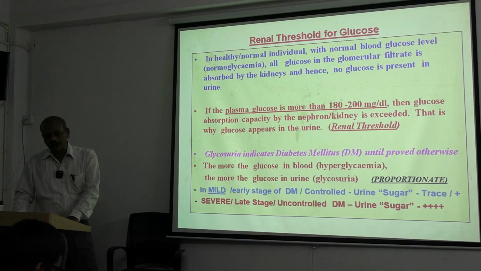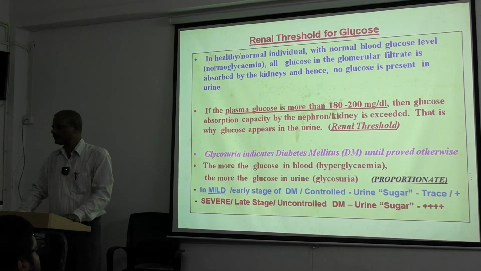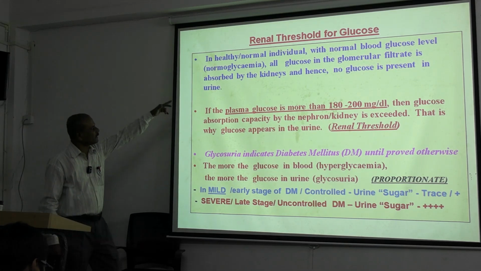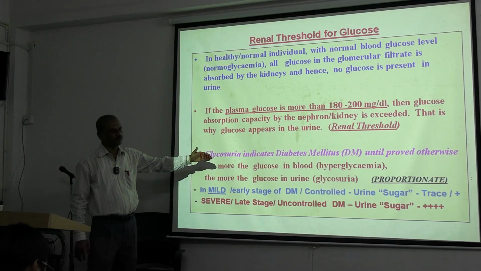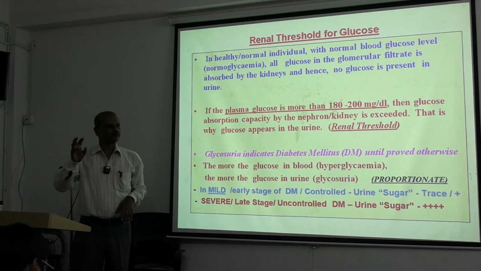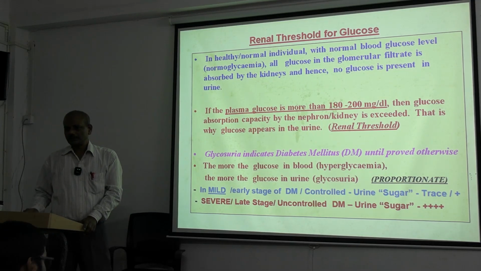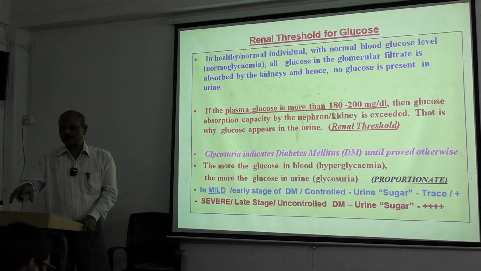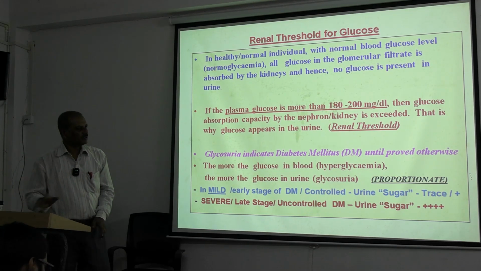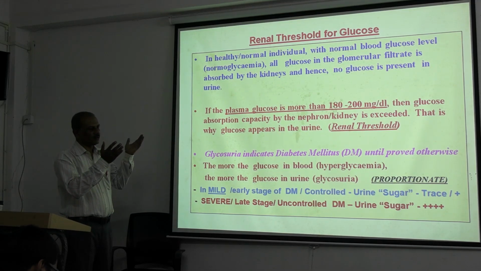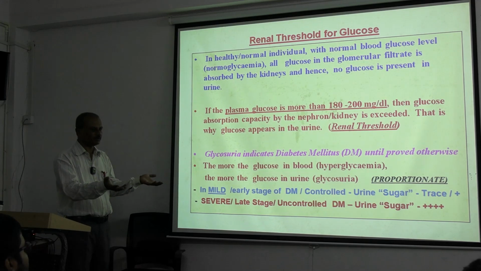And there are possible causes which I have told you, then you go on excluding all those things. So prima facie evidence, the patient is diabetic. And now it will be very clear that the more the level of glucose in blood, somebody is having diabetes, suppose 200, somebody is having 400, somebody is having 800. So the more the blood sugar level, or the more the hyperglycemia, the more the sugar in the urine. It is proportionate. If you have a higher blood glucose concentration, then urine sugar concentration will also be high.